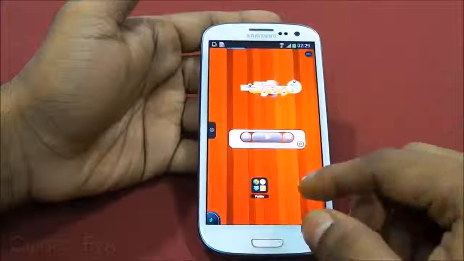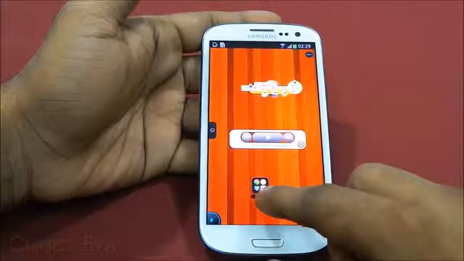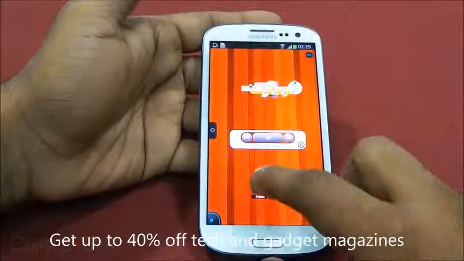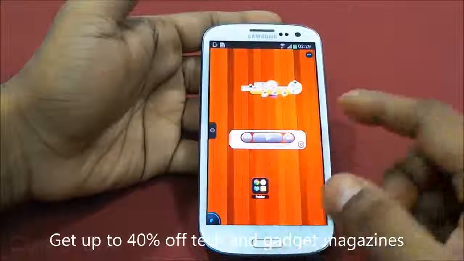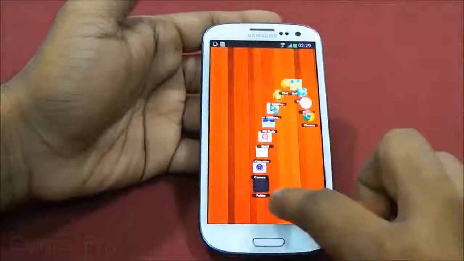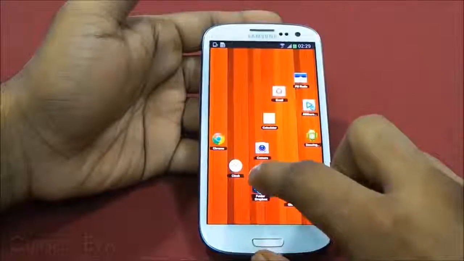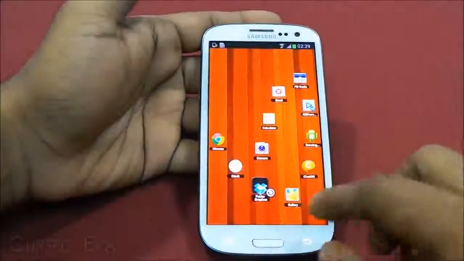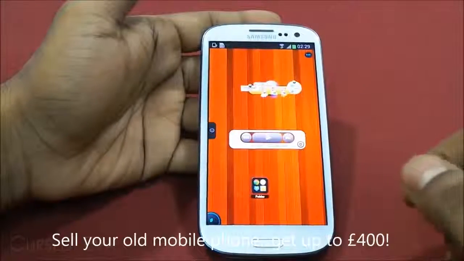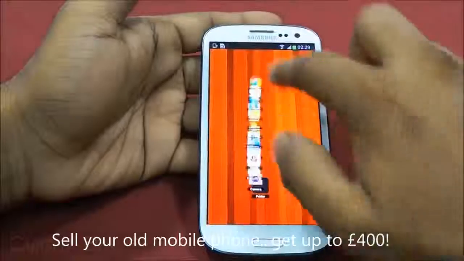And this launcher also does something nice with folders. So this is a folder that I have, and you can just open the folder up to see the apps inside. But if you don't want to do it the regular way, you can just take the apps out, and you can just open up any app you want. Just tapping this puts everything back into the folder again.